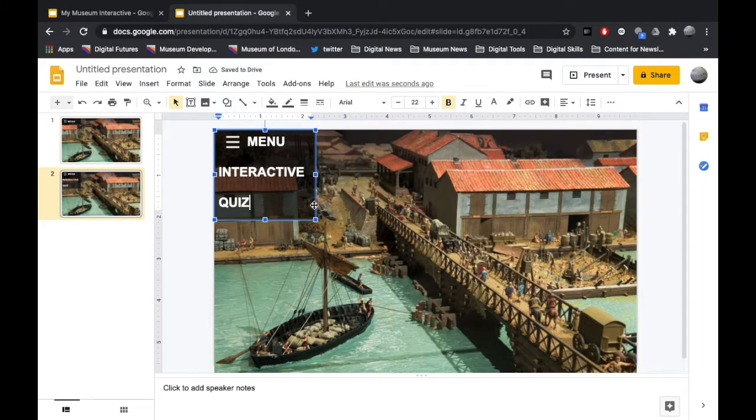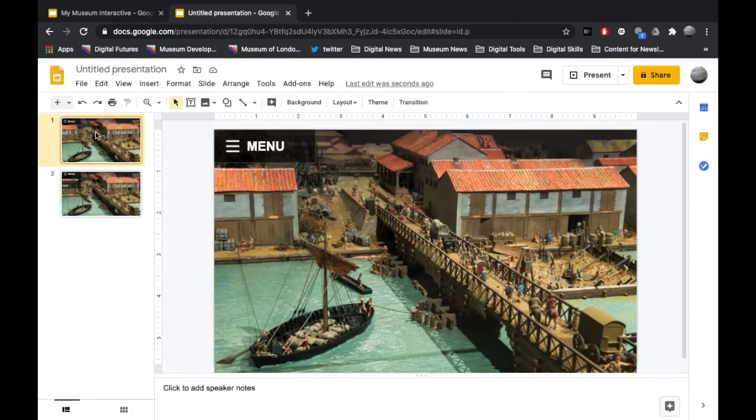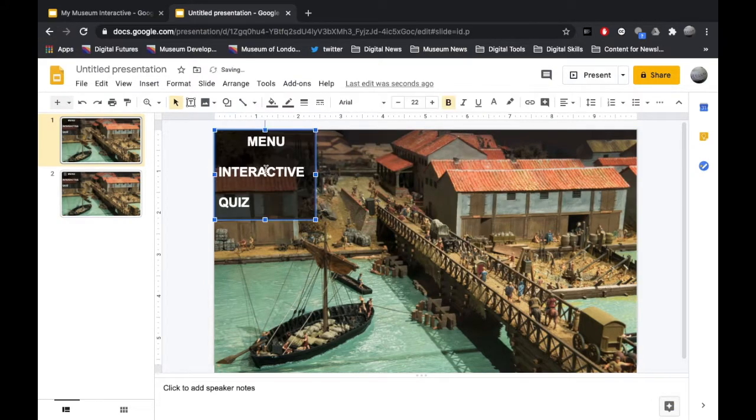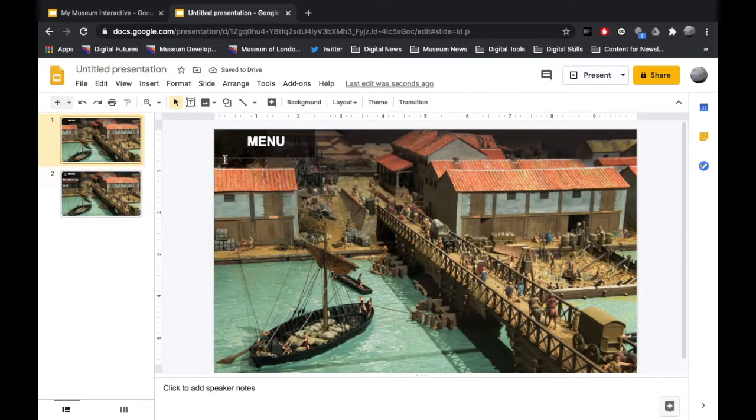What we're going to do real quick is just copy that again, because where we changed it on the second slide, we just want to make sure that the first slide now matches up. We're going to delete this. I'm just going to paste it in, and then we're going to get rid of the text. I'm going to move it up just to make sure that it all lines up, because otherwise when you click the menu button it will move slightly and it will look messy.